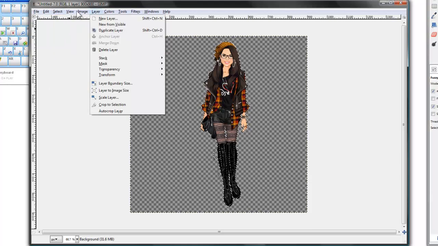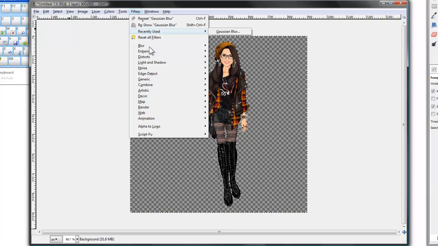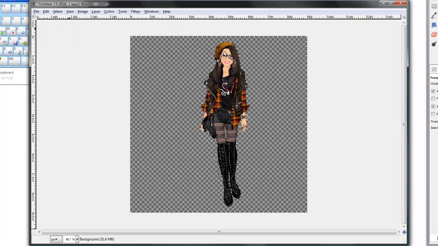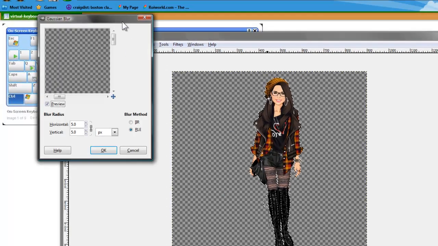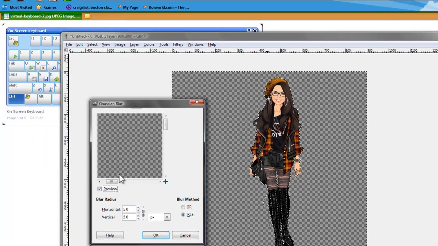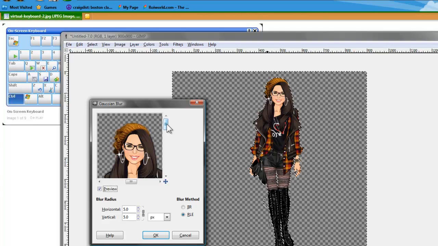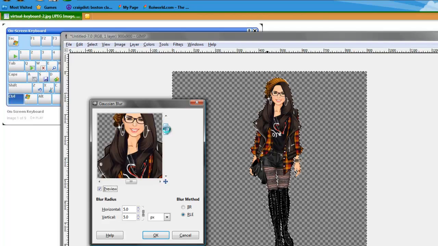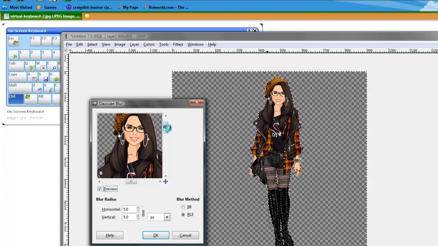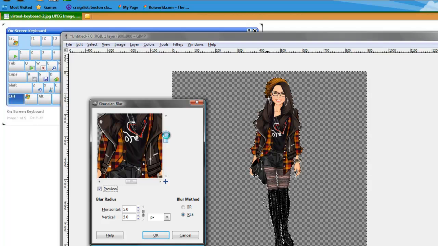Anyways, so then after you grow, you go to filters, blur, Gaussian blur, and since my computer is slow, okay, now let's see how this is gonna look. Now in order to check first, alright, see how her edges are not blurred yet, but then when I let go of the scroll bar, her hair and her edges do look blurred. So you can see the before and after result when you scroll.